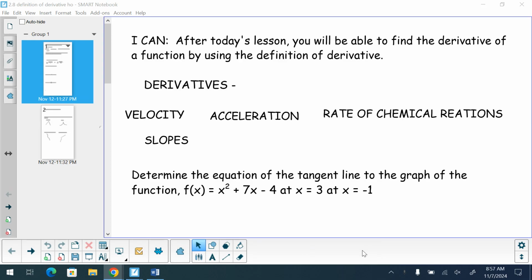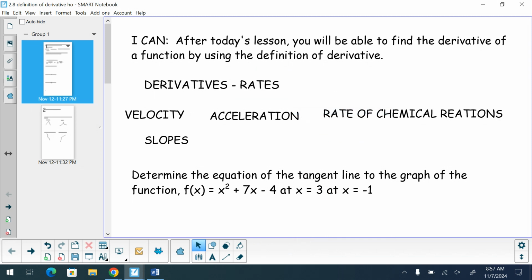From the idea of limits, we then start deriving other things. But we have to first understand the idea of limits before we can go forward into other things. In essence, we've already dealt with some of the ideas that we're going to talk about today, but we're now going to formalize it a little bit more and rename some certain things. What we're going to start talking about today is the idea of derivatives.